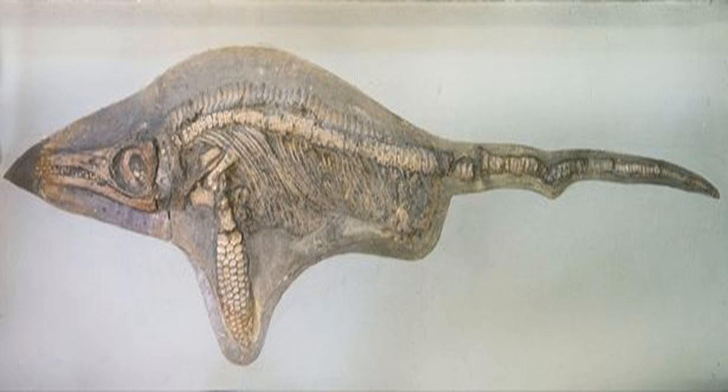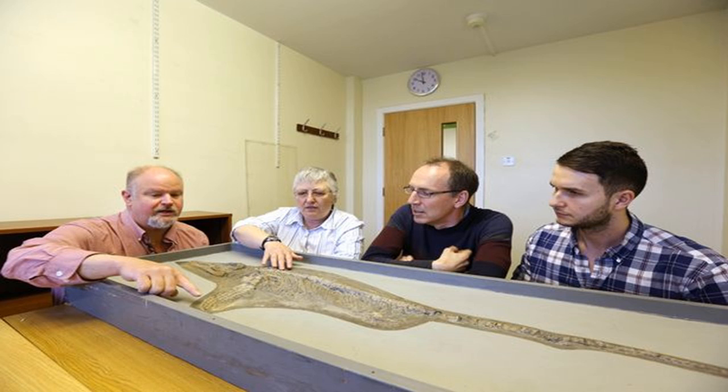A new species of a marine dinosaur has been discovered from a fossil which has been stored in the University of Nottingham's engineering collection for more than 50 years. The fossil was of a type of ichthyosaur, a sea-dwelling animal which grew to up to 16 meters in length and survived until around 90 million years ago. It has today been announced as Proto-ichthyosaurus Appleby, a holotype or original specimen that describes a new species. It is the first known fossil of its kind anywhere in the world.